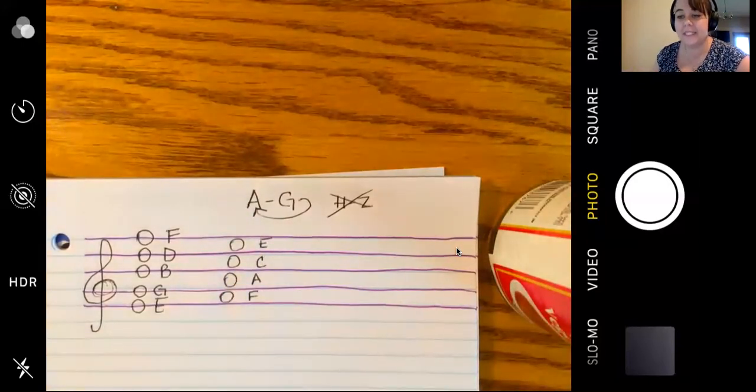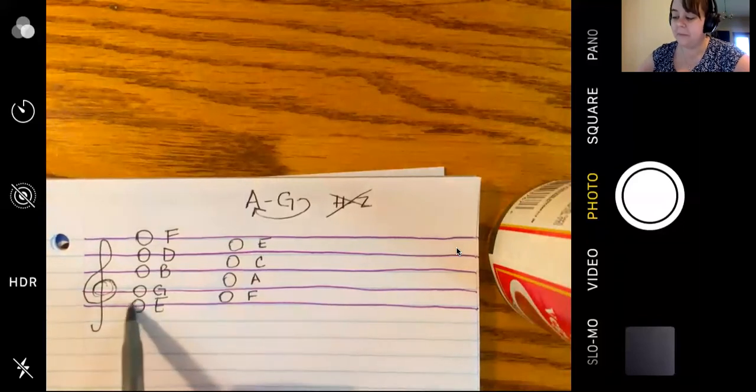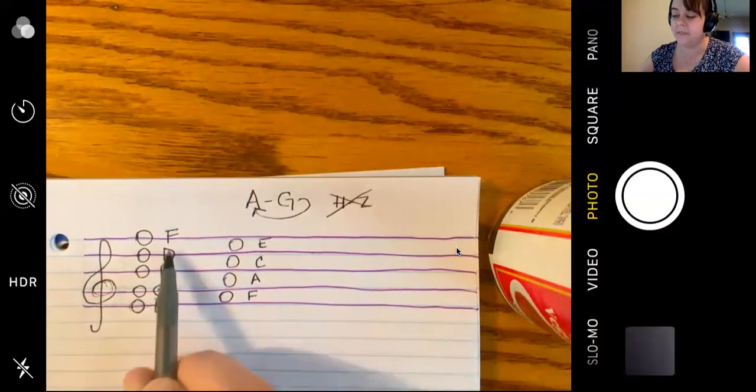So I think it's really easy when we're just beginning to use an acronym and then say, is this a line note? Or is this a space note? And I look at if it's being split by a line, then it's a line note. And I use this acronym starting at the bottom. Every good boy deserves fudge.